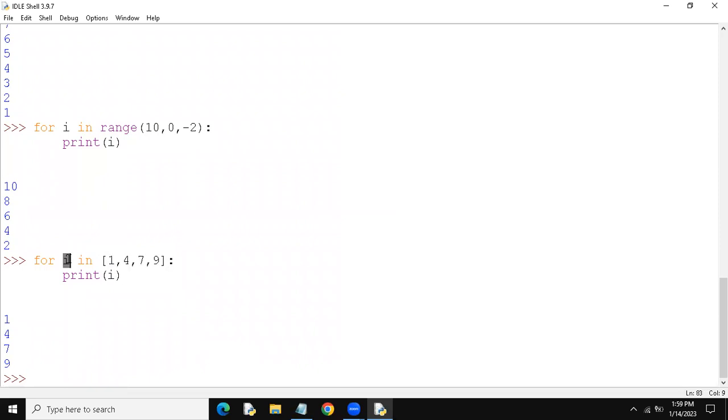The value 1 first enters the loop control variable i. It is followed by 4, then 6, then 7, then 9. And likewise, we are getting the values printed. So for loop can work on a range. It can also work on a sequence.